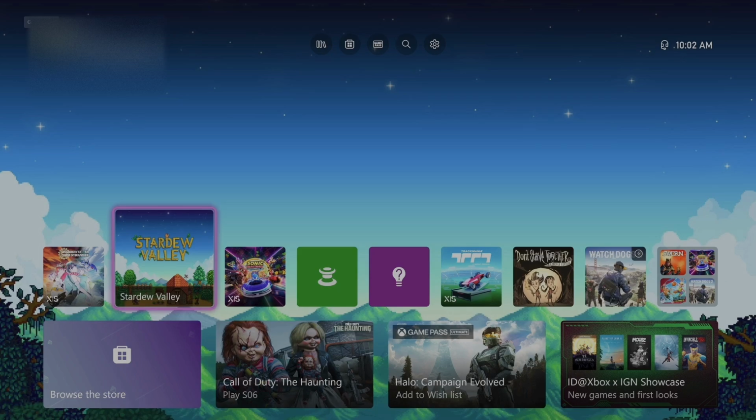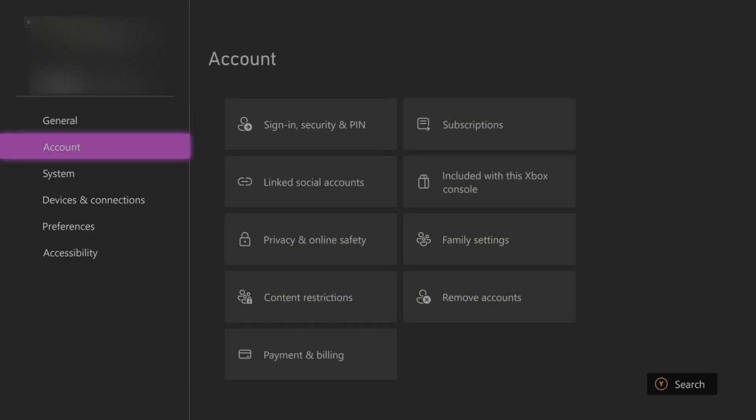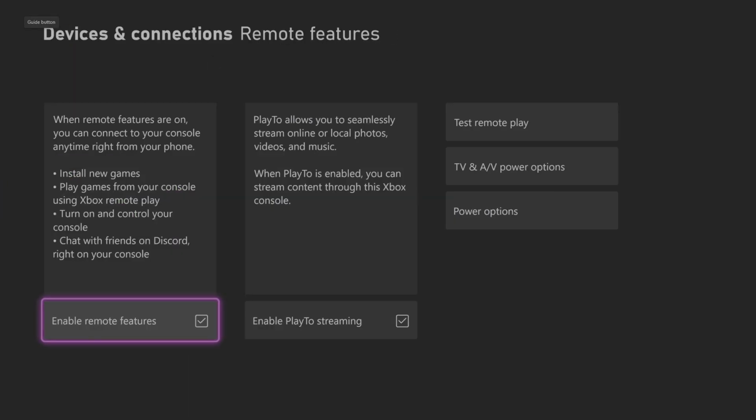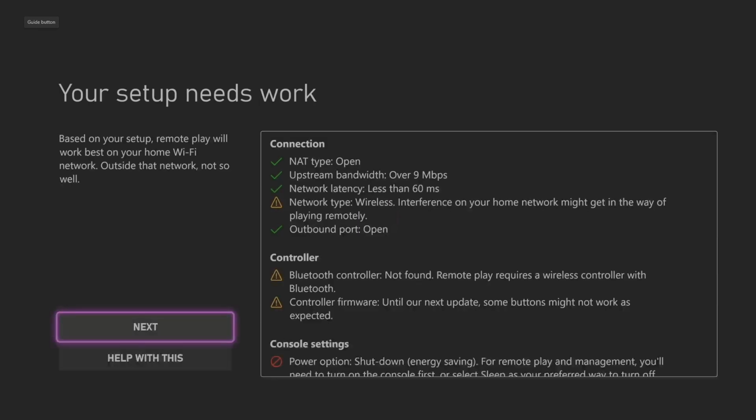And there's so many benefits to using this. At first, the Xbox won't be recognizable in that Xbox app on the desktop. So where you have to go is in the settings here. And when you're in the settings here, you go down to devices and connections, and then go down to remote features. This wasn't enabled for me by default when I first got in here, so I had to turn it on. Once you turn it on, it'll go through testing your setup, making sure you're able to, and you'll have to be doing this part on the Xbox itself. And then I'll show you where in your connection would need some work.